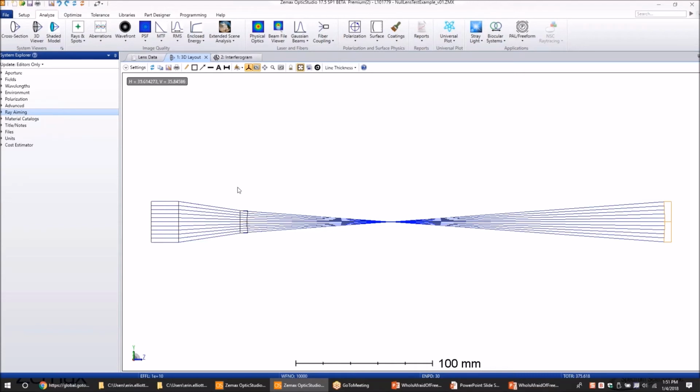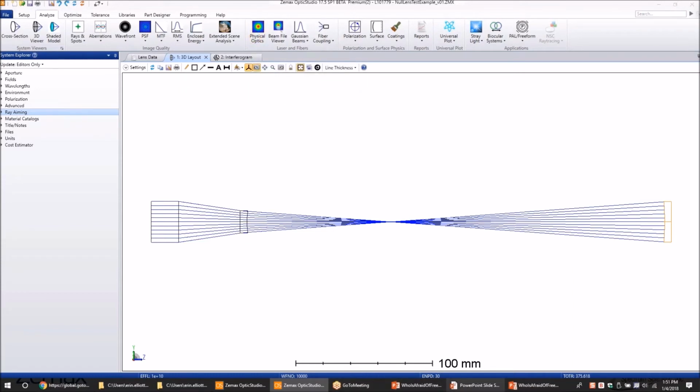So you can also do the CGH modeling in OpticStudio. It takes a little bit of work. I'm hoping to get a knowledge base article out about that soon so you can see how that's done. But basically, you would run POP through the system to determine the phase of the wavefront here. You would then convert that into a CGH in an external math program. And then you would run POP again, stopping each time you get to the CGH to introduce the CGH pattern into the ZBF file that the physical optics propagation uses.